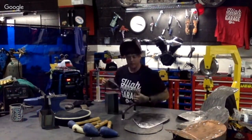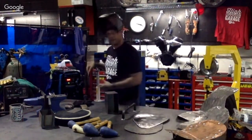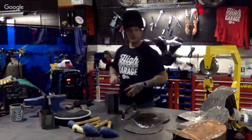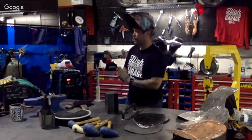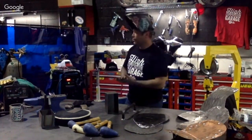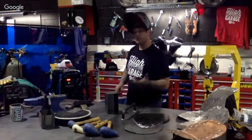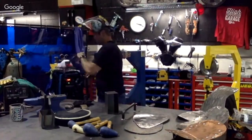So with MIG welding, hopefully that helps a little bit with just tacking it and getting your pieces together. Like I said, that's going to be probably your go-to machine if you wanted to start doing this in your garage. Just pick one up, and a 180 is definitely a good size for your garage, and definitely in a good price range, I think, considerably. All right, now with our good old TIG machine.